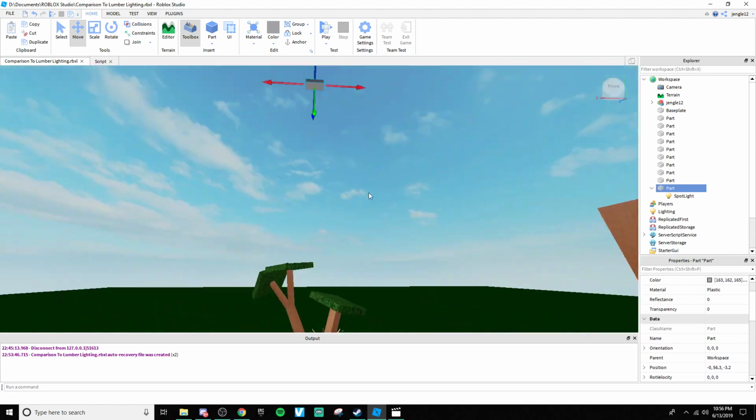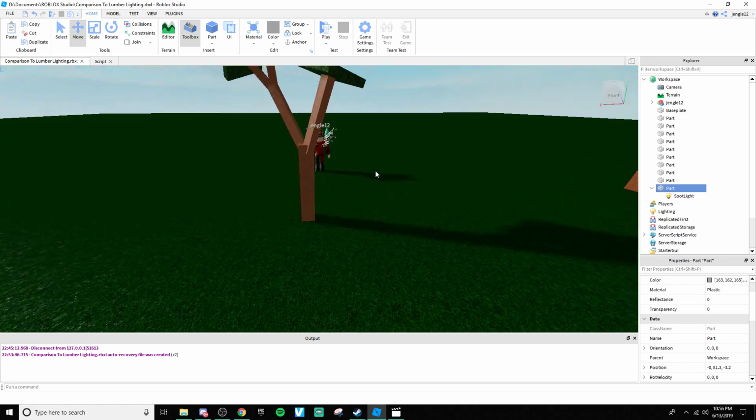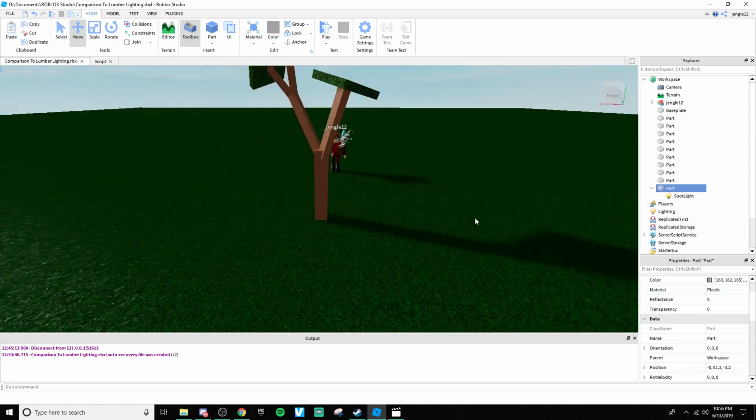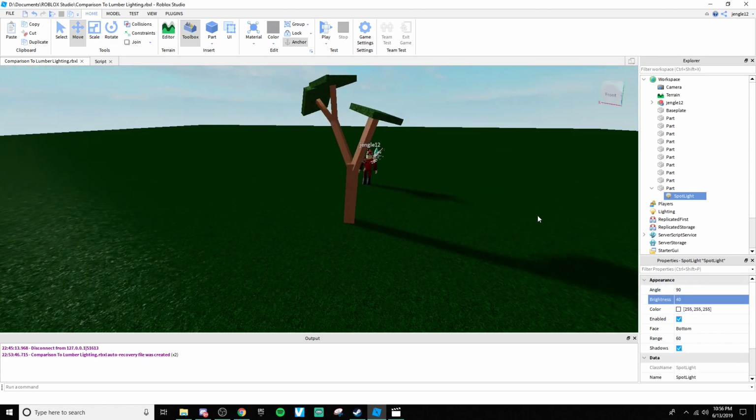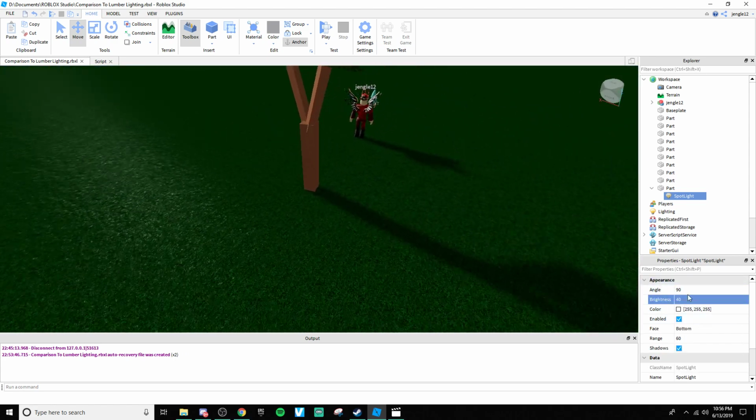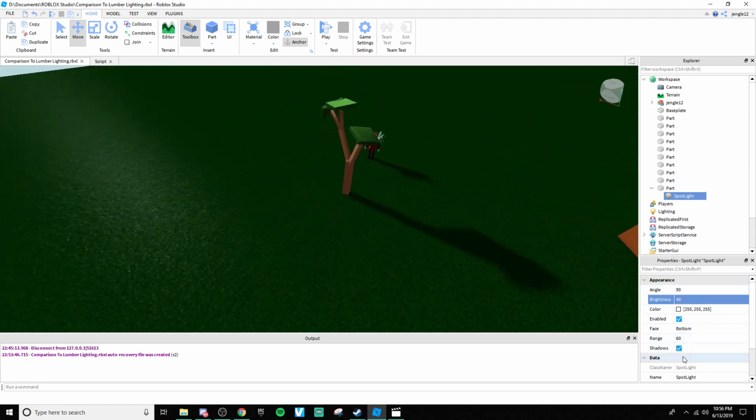I don't see shadows in that. Maybe if I lifted it a bit more. I'm not seeing any shadows whatsoever. Spotlight, shadows, bottom, up the brightness maybe. Yeah, no, it's not doing anything in terms of shadows. So there's nothing different.